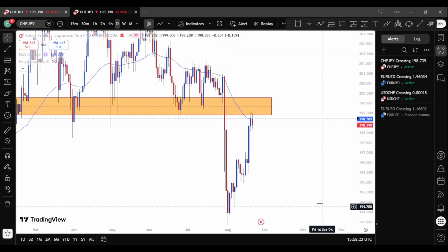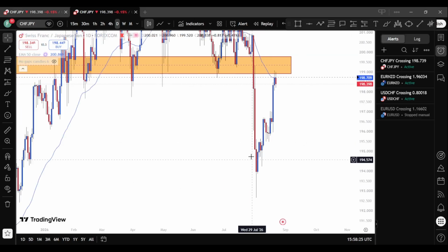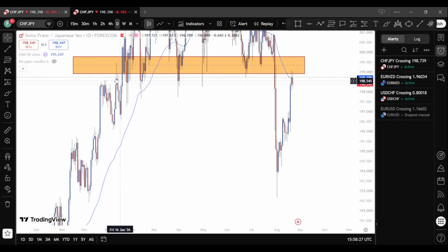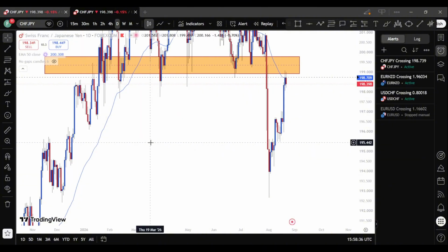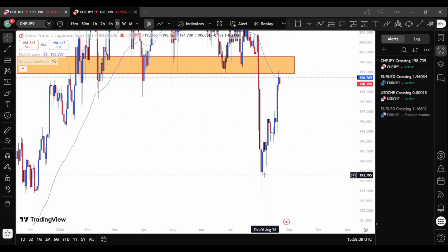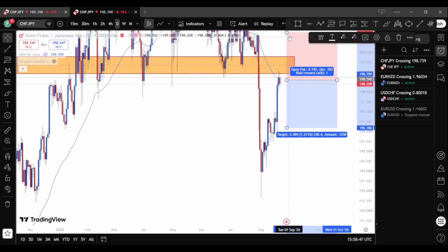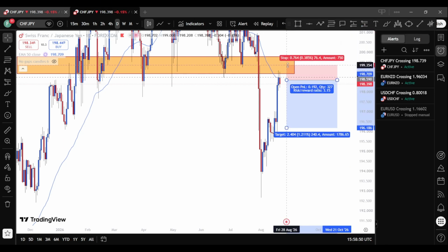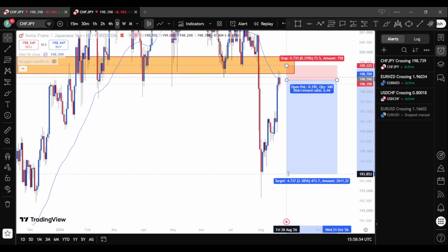And we could take this from here all the way down here, literally, because we have an area of interest here, and nothing to really slow price down. This might be the only potential area where price could slow down, but even then, we're supposed to be creating a lower low. So from here, we should break this area and come all the way down here. So this could be a big trade, depending on how I take it. Say for example my spot was something like that, we could literally hold all the way down here.